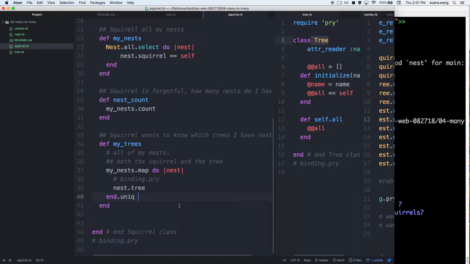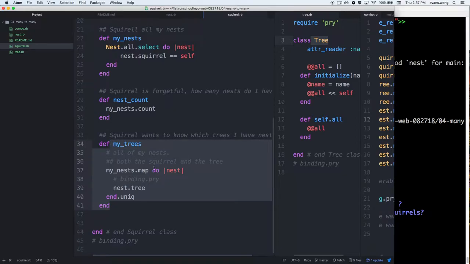What is the relationship between house and city? You can have many houses in a city. You can't have many cities in a house. Yeah, very good. Not everything will be many to many. You can have a one to many. That's a one to many. Okay, all right, cool.